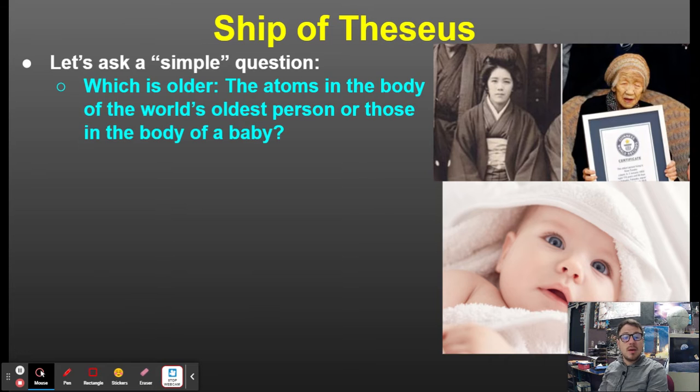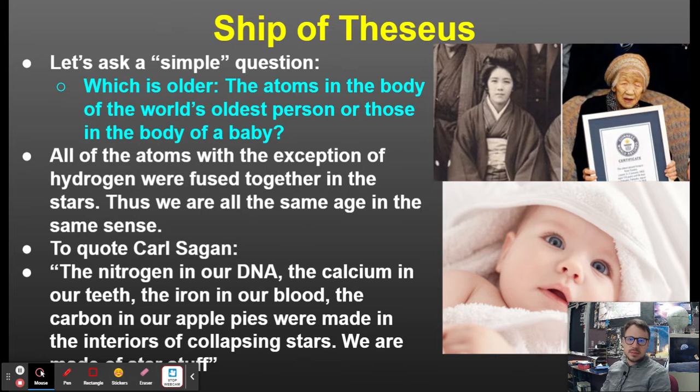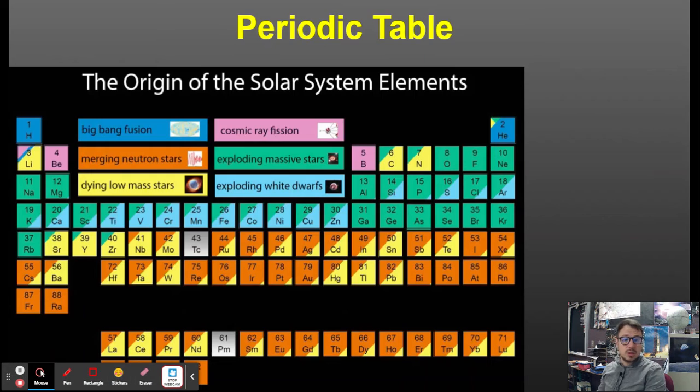Same thing with thinking about how old you are. If you look at the atoms of a newborn baby and the atoms of the oldest person alive, those atoms are going to be about the same age. Most of the hydrogen, or basically all of the hydrogen, was created at the Big Bang. But the heavier elements are created in collapsing stars. So whatever star was here before, basically all the atoms around this vicinity of space, what we and the Earth are made out of, are about the same age. So just being able to say, well, how old are you? That's just another interesting thought experiment to have, that the atoms are about the same age.